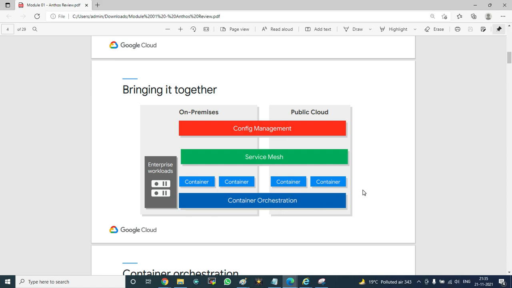Over the hardware, we are using containers, and traffic flow between the containers is provided by ISTIO, which is the service mesh.